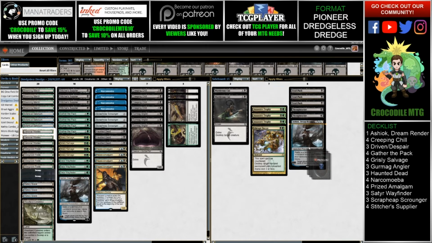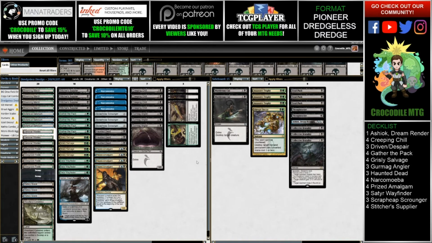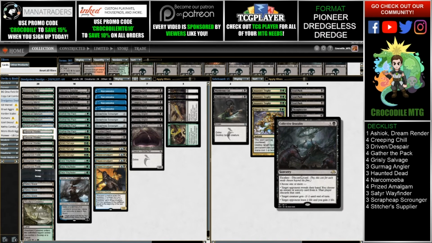Collective Brutality is a card from Shadows over Innistrad. It's a very good card. I'm sorry, this is Eldritch Moon again. I keep saying Shadows, but that is Eldritch Moon. Collective Brutality has Escalate, so you get to discard a card. So right away, that's already really good for our deck. Being able to discard those extra Narcomoebas you draw, or putting Prized Amalgams in your graveyard, or even like a Scrap Heap Scrounger to bring back your Prized Amalgams. Being able to discard cards in this deck is actually more relevant than you'd think, because we don't have a lot of ways main deck to actually discard. We only have ways to kind of mill. So Collective Brutality is a good way to do that.